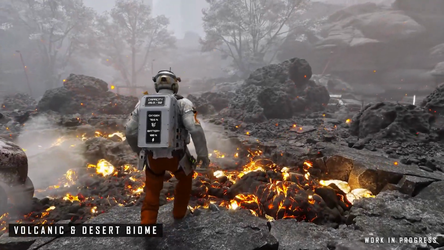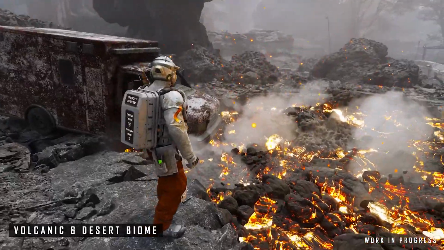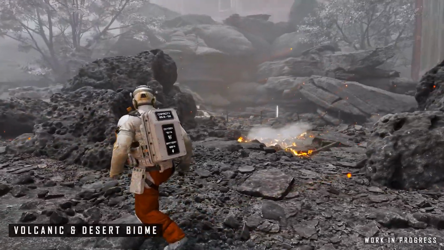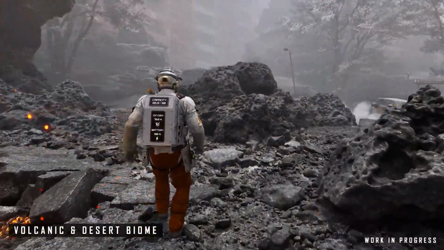In addition to the winter biome, which is the game's starting area, players will have the opportunity to explore other regions on Earth. These include a volcanic zone and a desert area. Currently, these additional areas are in the conceptual stage and are not the main priority.